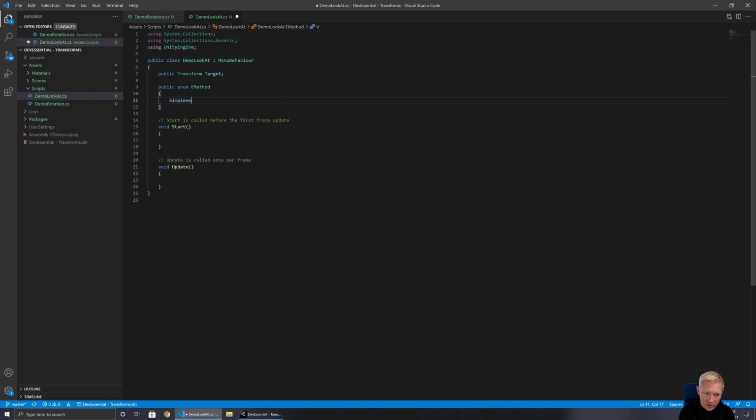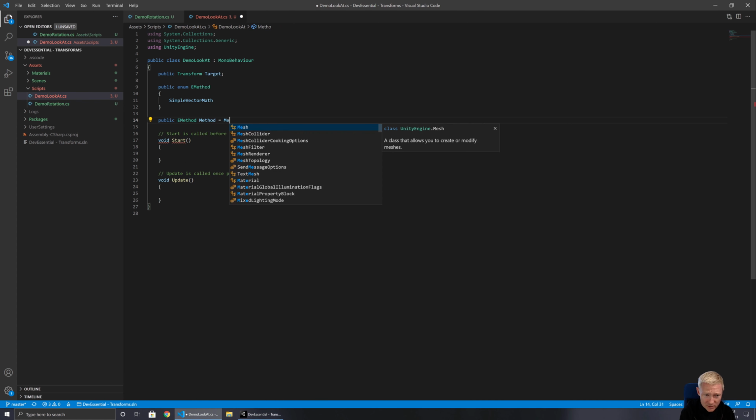So, simple vector math version. Again, we set up our variables so we can control how this is working. Our method is simple vector math. So let's look at what this looks like.